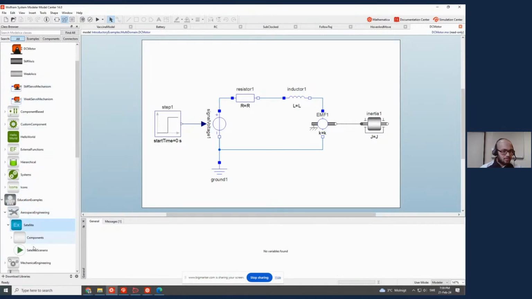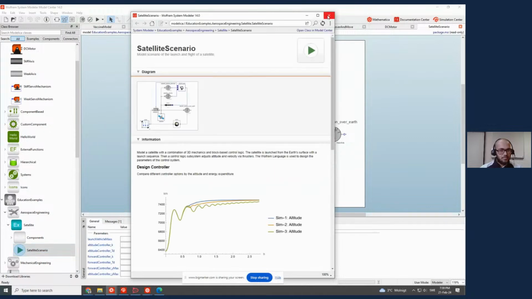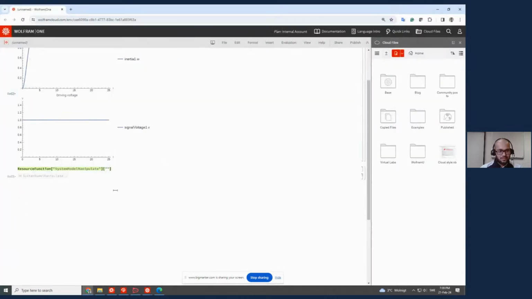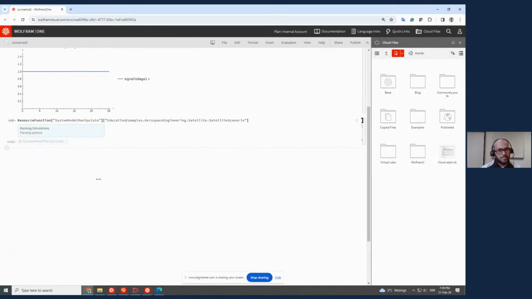Now Ankit will take a model here that happens to be in System Model. Okay, so it's the satellite example. And here you can see that he takes the resource function SystemModelManipulate and just asks for that model. And what it does then, it will compile, simulate that, and create a manipulate for it. So we should be seeing it soon.